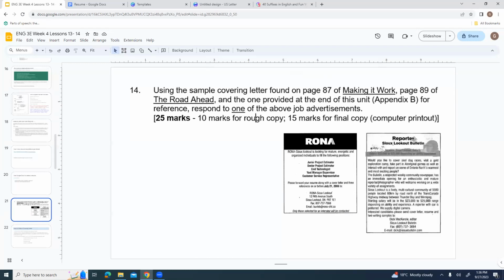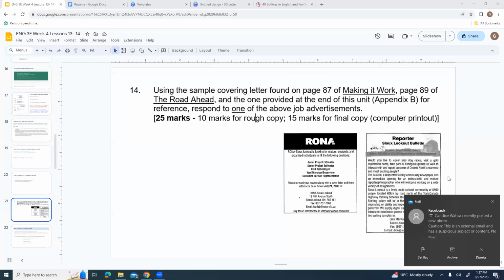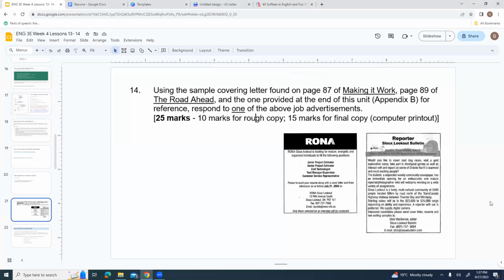Over here, the second job is a reporter for Sioux Lookout Bulletin. It says, would you like to cover sled dog races, visit a gold exploration camp, take part in Aboriginal games, as well as interact with and report on some of the Ontario North's warmest and most exciting people? The Bulletin, a respected weekly community newspaper, has an immediate opening for an enthusiastic and mature reporter and photographer who will welcome working on a wide variety of assignments.